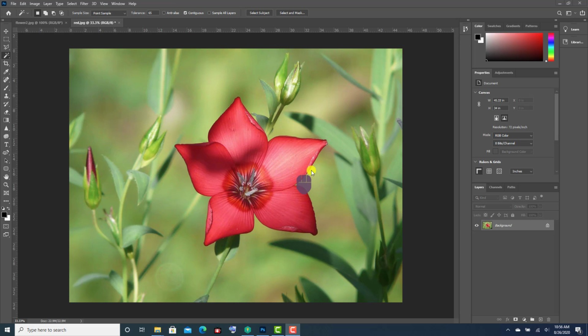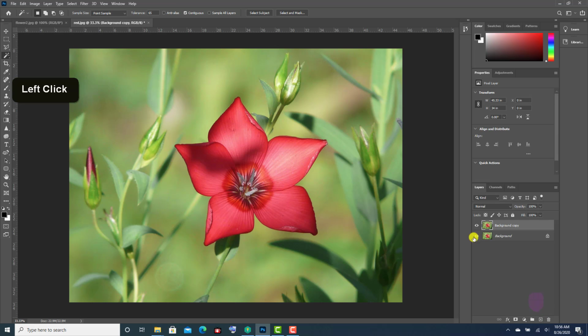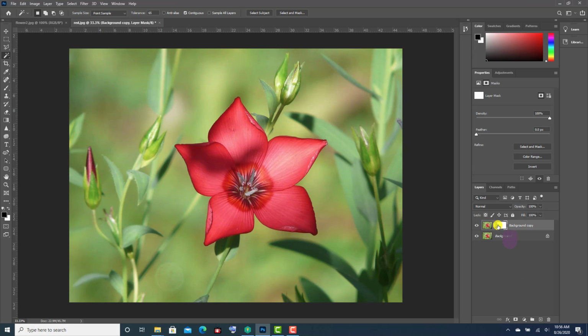I'm going to duplicate this layer by dragging it down to the plus sign at the bottom here. And there it goes. Once I have that, I can add a mask to it to isolate part of the image. So I'm just going to click right down here at the bottom. There's this rectangle with the circle cut out of it. Just add layer mask. And this I'm going to use to select part of my image to isolate it.